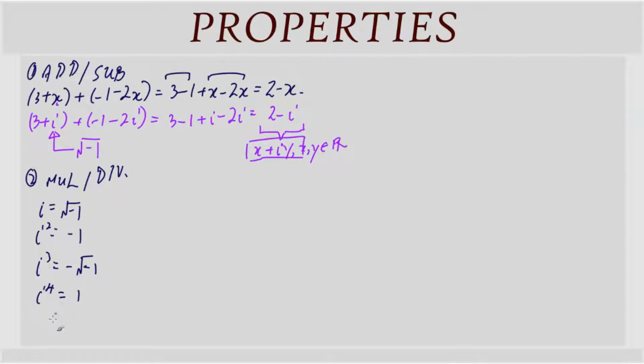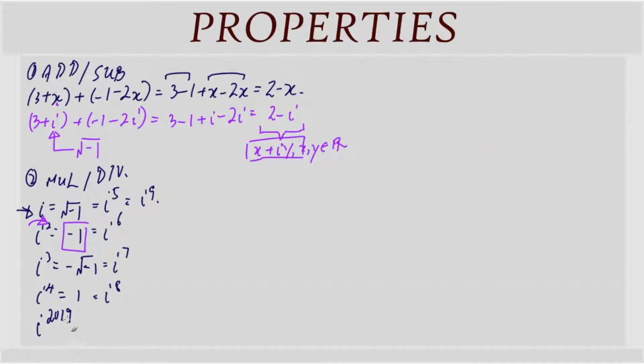Right, so what do we know about i to the power of, let's say, a really high power, 2019 for example, this year? We know that i to the 4 is equal to 1, and if you multiply it by i again, which is equal to i to the power of 5, you'll go back to i again. So this is i to the power of 5, i to the power of 6, i to the power of 7, and i to the power of 8, and so on and so forth. So you realize that when dividing the exponent by 4, the remainder is the information you need to find the result. So for example, if the remainder is 2, then you know the value is going to be negative 1.